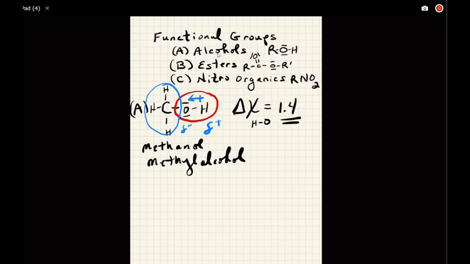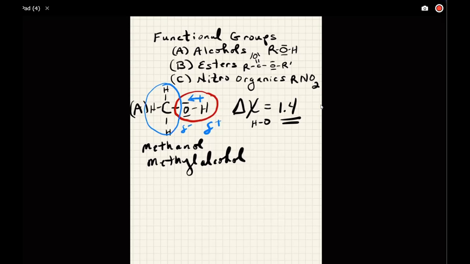So this molecule is completely, do you remember the word miscible? M-I-S-C-I-B-L-E, miscible. Miscible means that you are completely soluble in all percentages with that other thing. So 1% methanol in 99% water, completely miscible. 99% methanol, 1% water, completely miscible. You will only see one phase in that liquid. It'll just look clear.